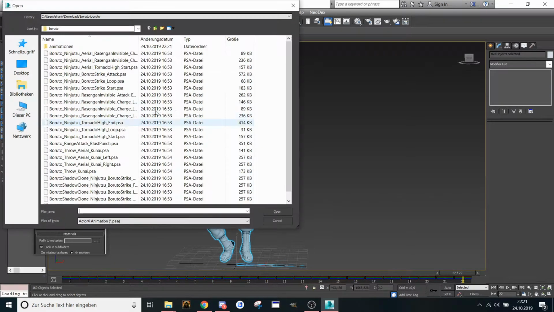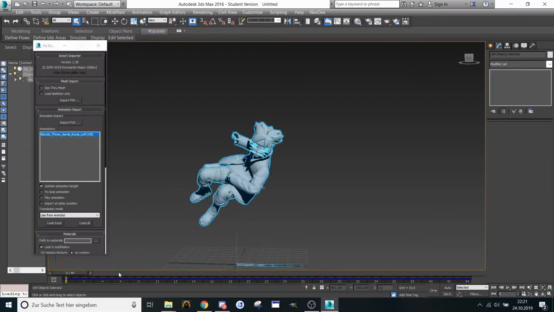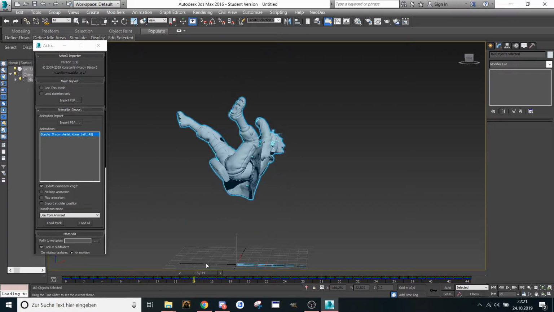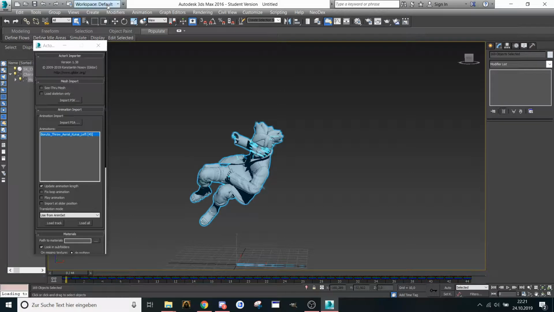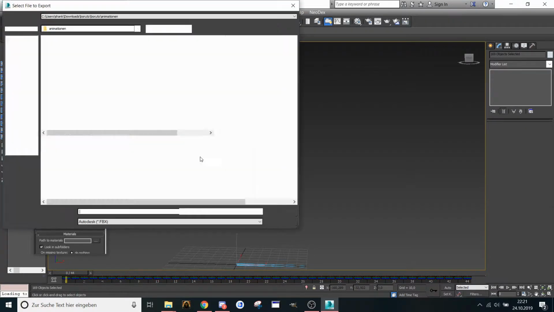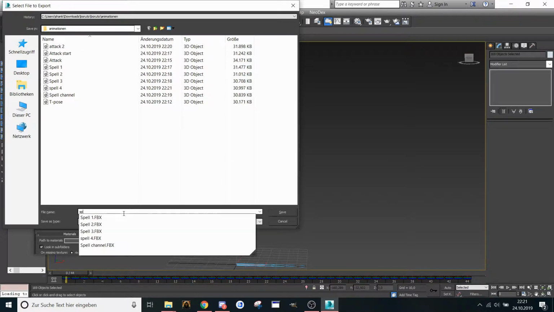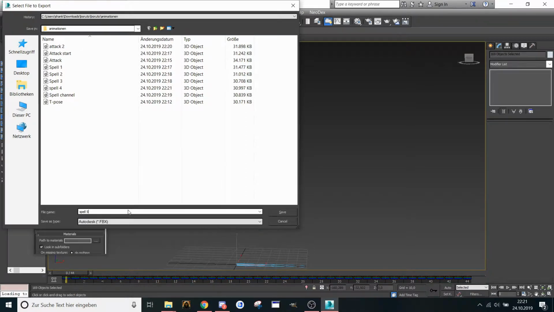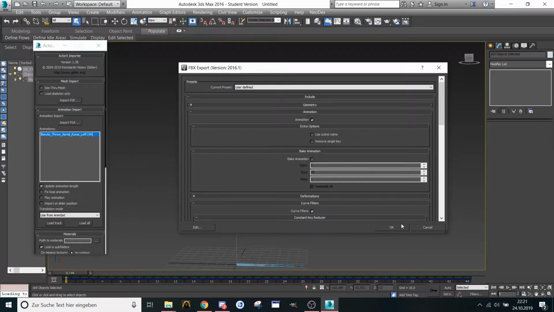So import our next one. Kunai left. Oh, that looks cool. I'm gonna use it. Export as spell 5. Okay.